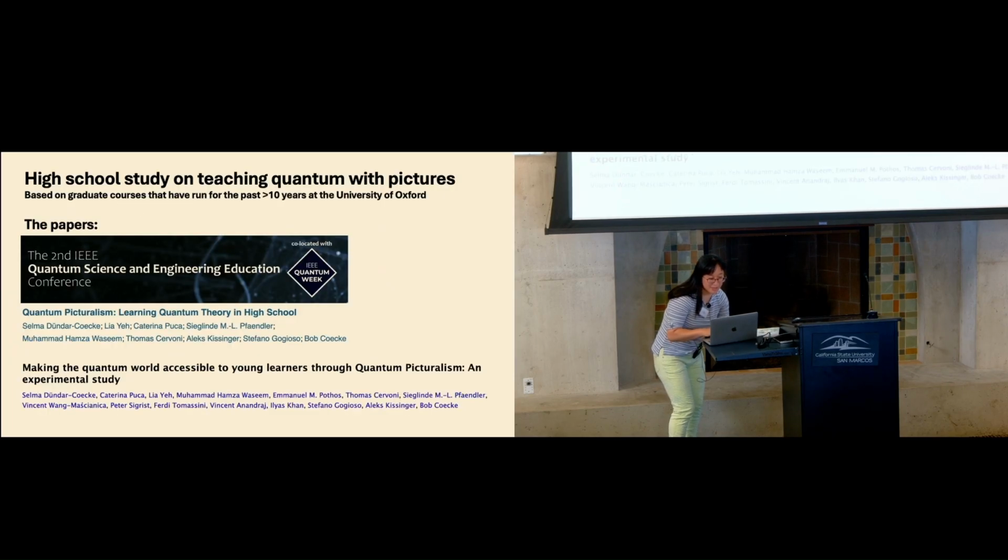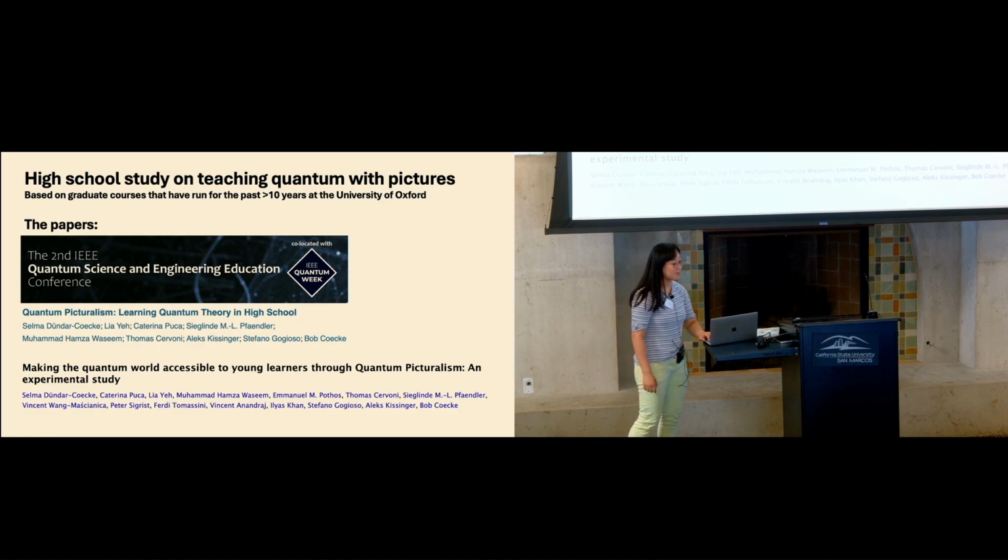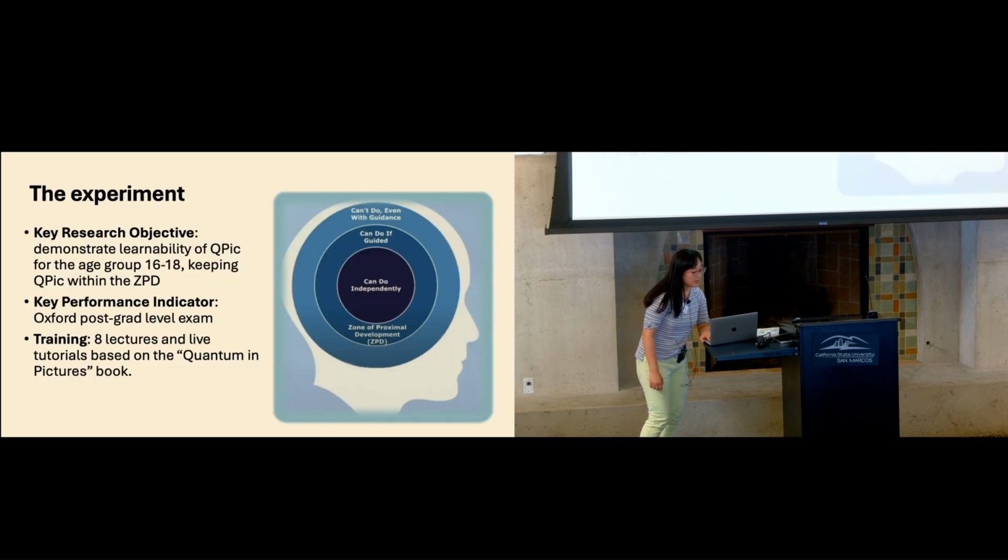So the next part of this, third part of this talk would be on our high school study, mostly just for people curious about teaching to younger ages as well. So we did a pre-study that we published in the 2023 Quantum Science and Engineering Education Conference. It's common in social studies that involve human subjects to solicit feedback on the experiment proposal before doing the study. And then a few months ago, in April, we put out the preprint for our paper reporting the results of the study.